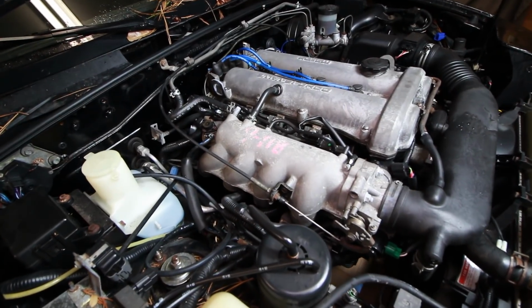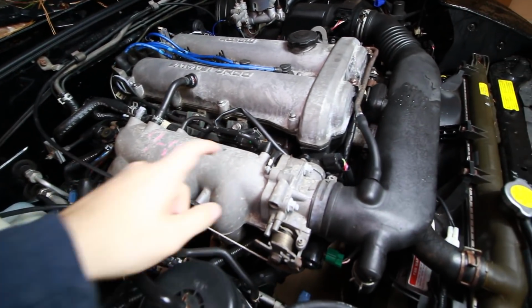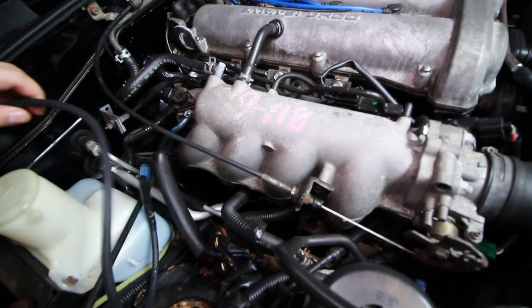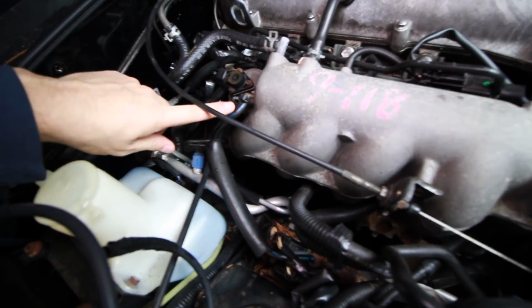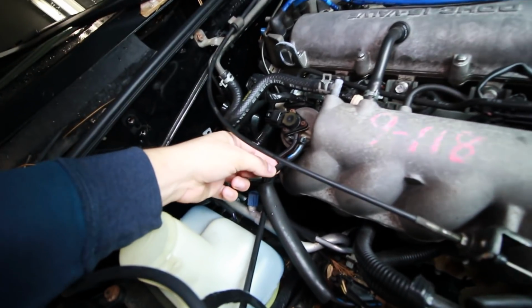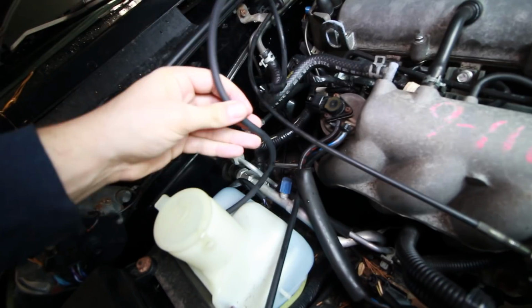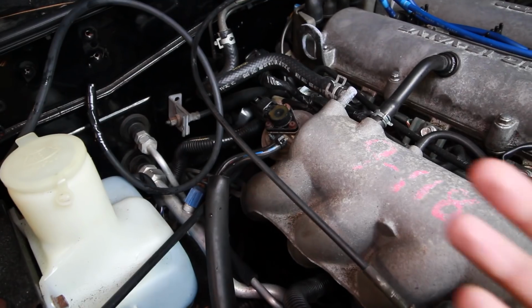We're going to get started by installing the vacuum line. So there's plenty of vacuum ports on the intake manifold, as you can probably see, but to run the shortest line, I think I'm going to put a T-fitting right here, and then basically have one line go back to this evap solenoid or whatever it is, and then one to this vac line that I'm running to the ECU through the firewall.